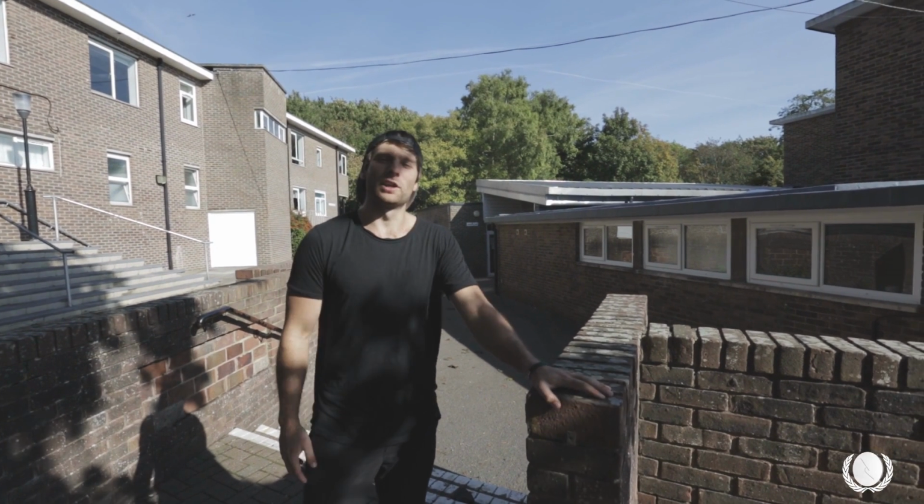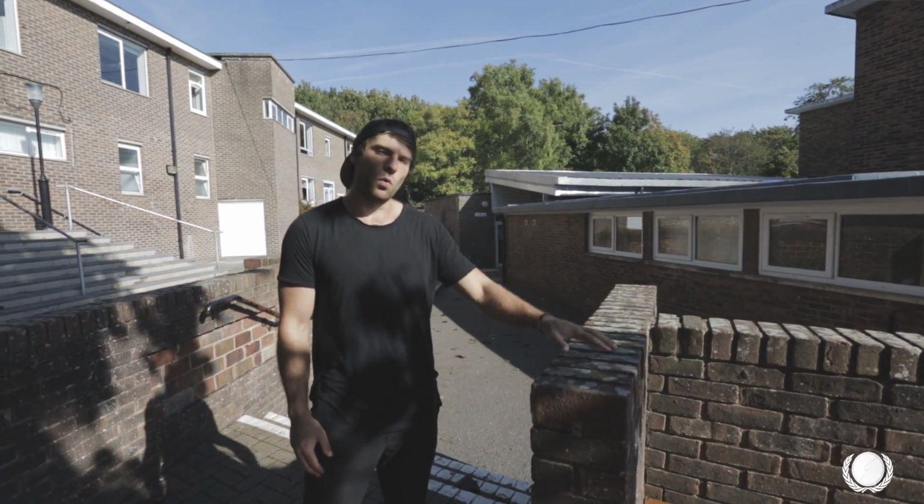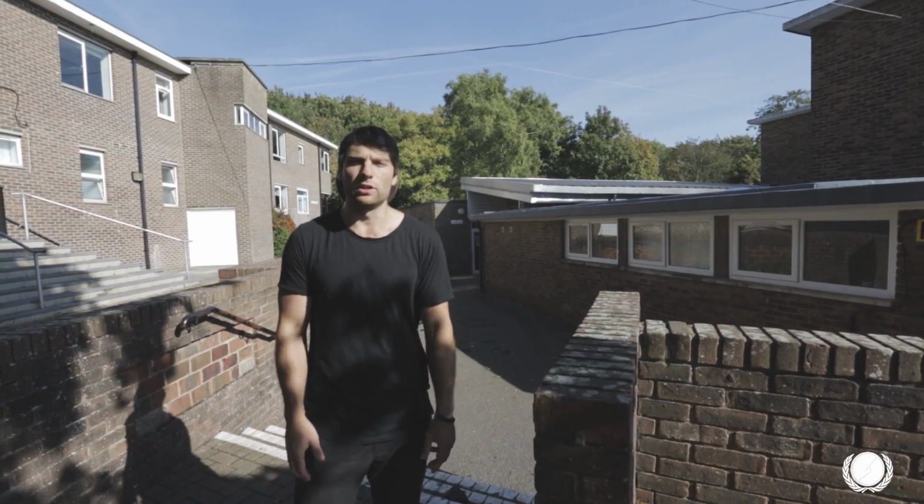The first technique we're going to look at is how to absorb impact on a vertical drop. To do this, you're going to want to find yourself a wall about waist height, not too much higher, because you're really working on the technique at this point and you don't want to damage yourself.